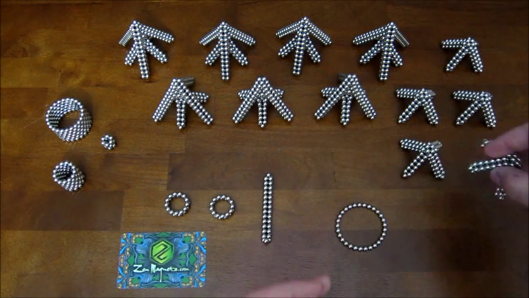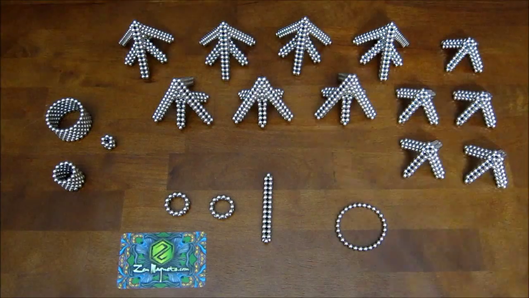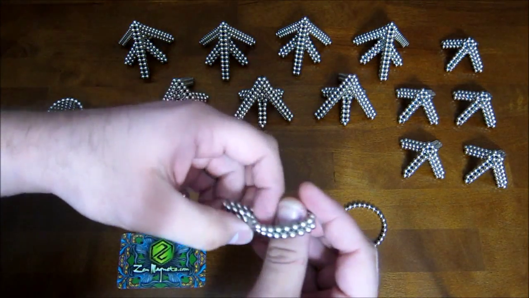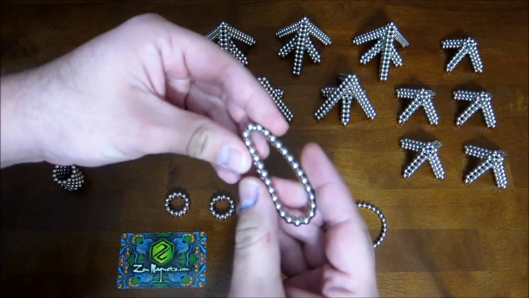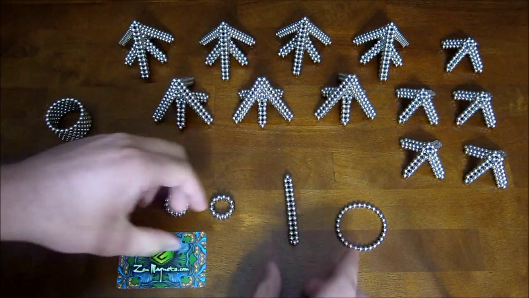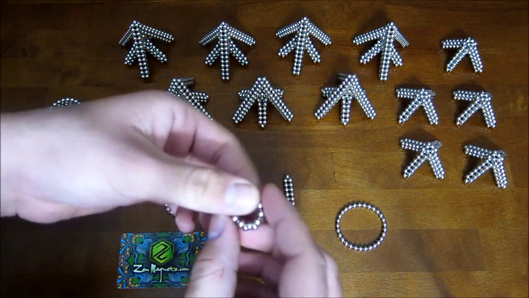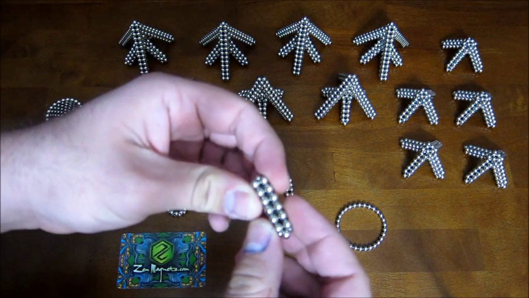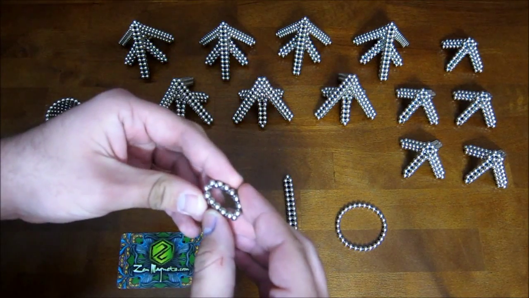The way that you build these is you start off with two stacked rings of 28 which you smash down into a long straight piece and two double stacked rings of 13 which also get smashed down into long straight pieces.